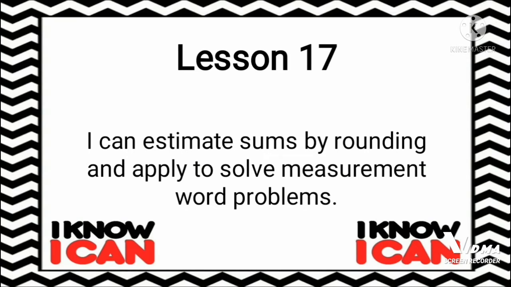Today we'll complete lesson 17 of your Common Core Grade 3 Module 2 workbook. Let's see if you can estimate sums by rounding and applying your rounding to self-measurement. And these are word problems. So we'll look at word problems. You estimate the sums, you round off the numbers, and apply the round-offs to solve measurement word problems.